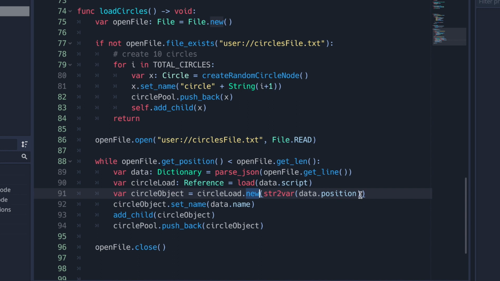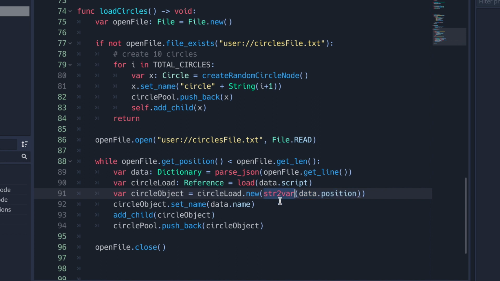Now, it threw the error because I just gave it the value in the dictionary called position. And keep in mind that the position value, although it has the correct format, Vector2 followed by the X and Y position values, was in a string format. Remember, we converted from variable to string, and now we need to convert from string to variable.